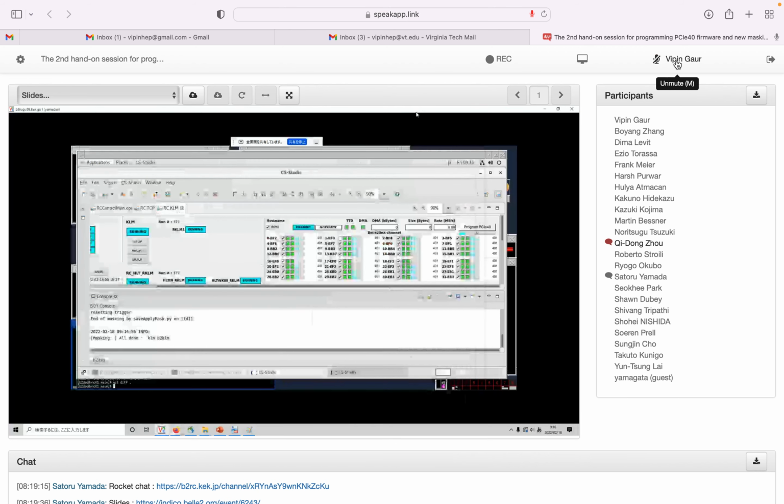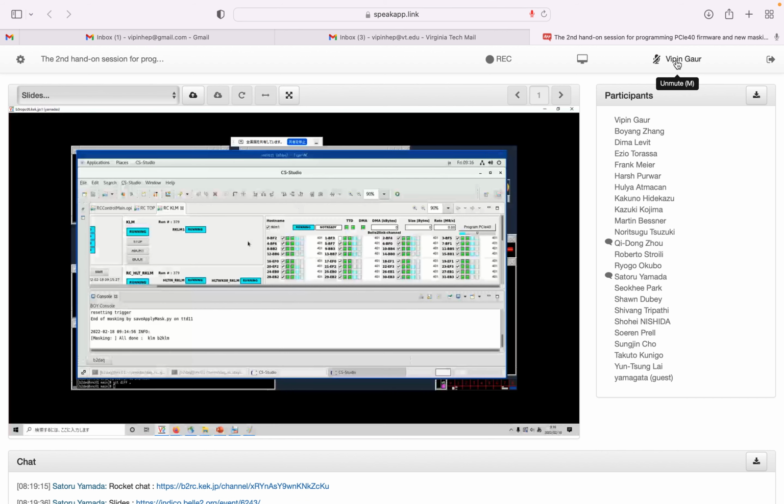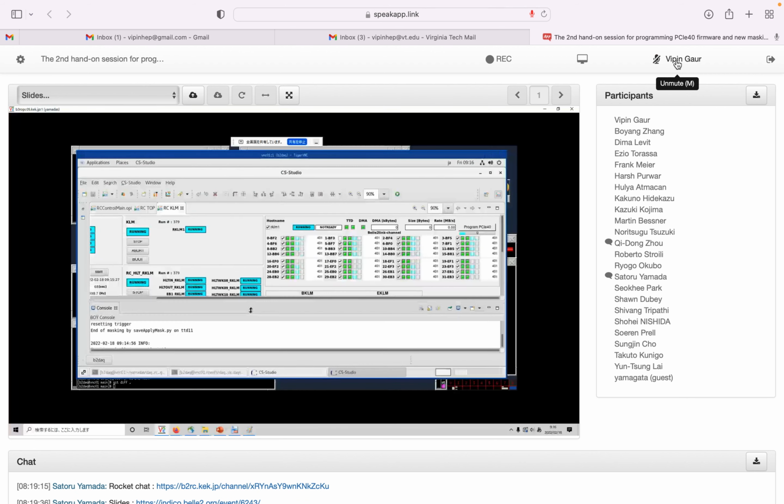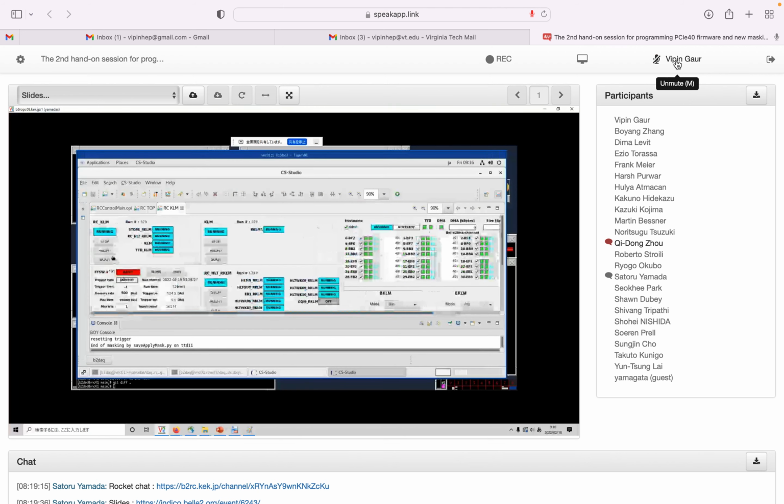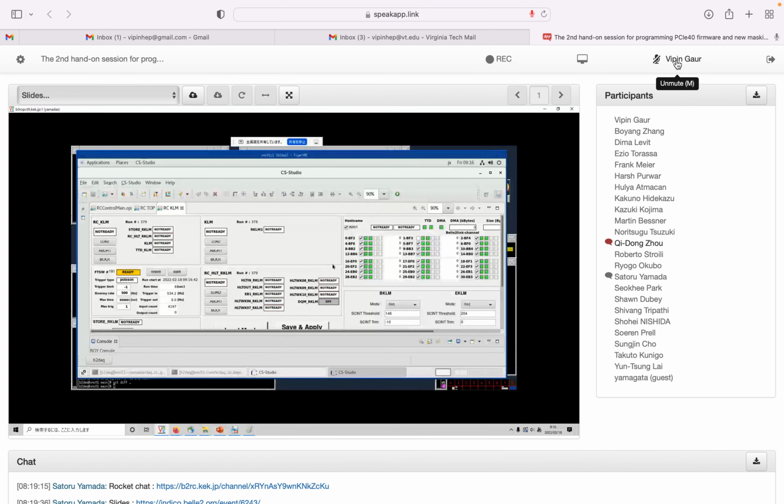Or we need to load FE masking, not apply FE masking, before we do save and apply FE masking. When we restart the slow control, everything is reset from the database, which means the database PCI40 ARICH.